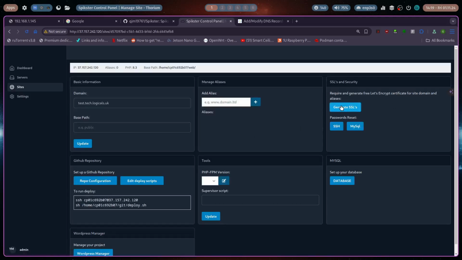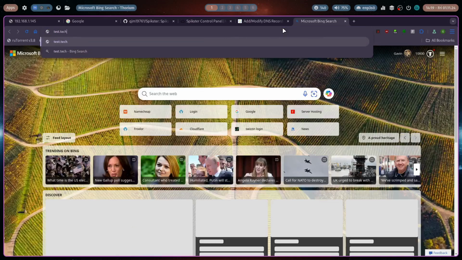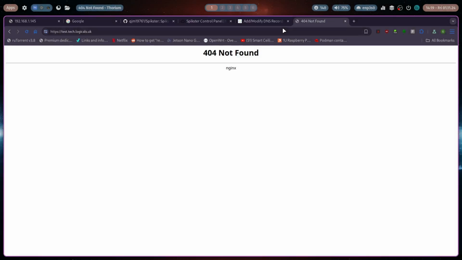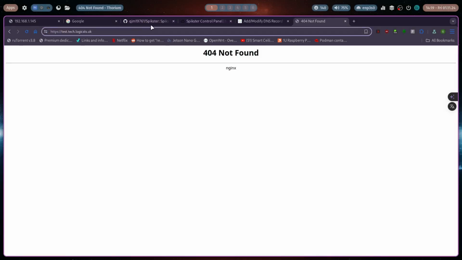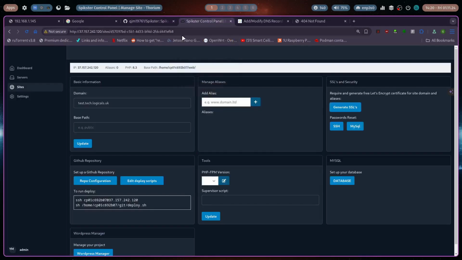Let's try an SSL again. I know that that's set up in the DNS, and nothing comes up. Yay! Right. Let's see if anything gets shown. Right, well, we've got not found, but it has got an SSL certificate, so it's working kind of, but there's no content. Well, I'm not sure what to say about this control panel, really. It needs some work, let's put it that way.